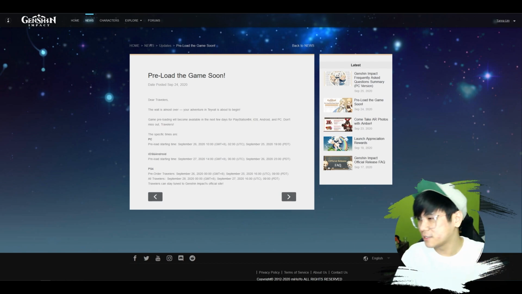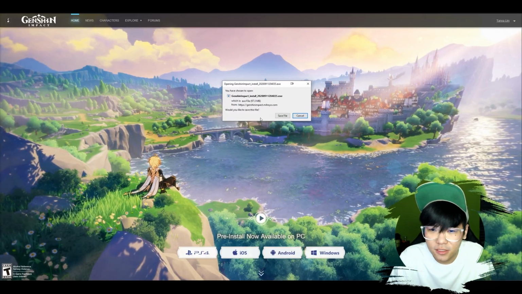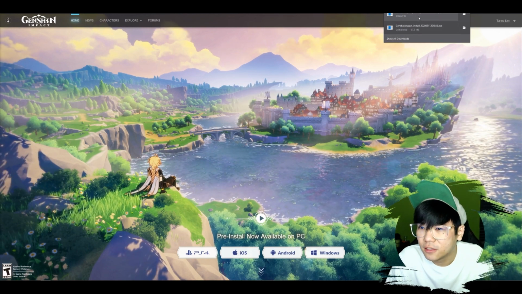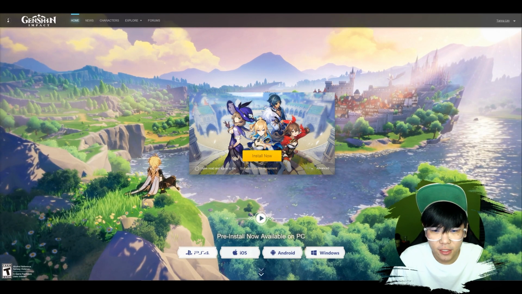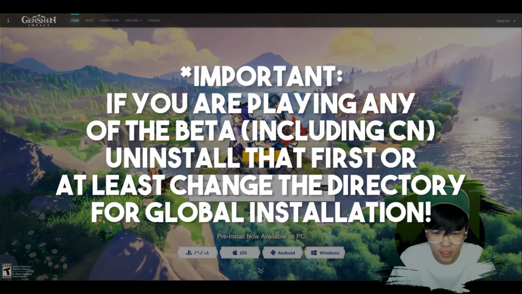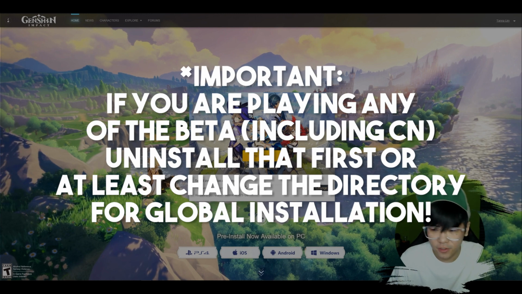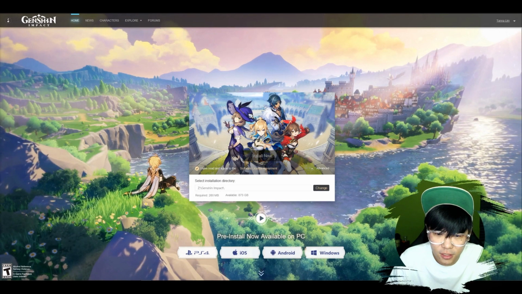Okay, so moving on guys. So let's start with Windows first. Okay, click on this. Okay, you see the installer, click on save, and then you go to your downloads. Click on the downloads, and then open file. Okay, miHoYo, just click OK. And voila. Okay, so this is where the installer comes in. So you can click on advanced and select a directory. I don't know, install it somewhere in your games folder. If you have an SSD that runs on games, do that. Click I have agreed. Okay, and install now.